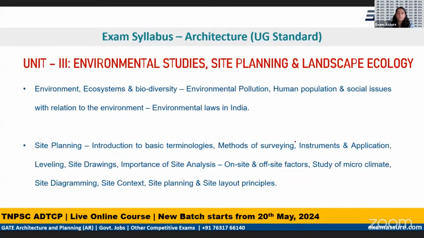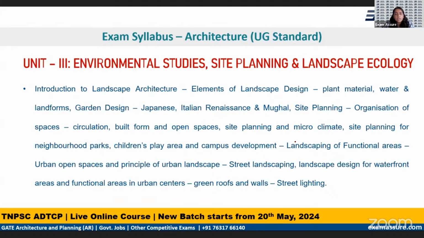Then coming to environmental studies, site planning, and your landscape. So again, in this also, you are expected to know about the basics of environment, ecosystem, biodiversity, site planning, right? Along with a little bit of your landscape also, plus climatology, study of microclimate, in landscape detail right from the history to various types of landscapes, Italian, Japanese, Renaissance, Mughal, site planning, what are the different lightings, what are the different urban open spaces, etc. that can be there.